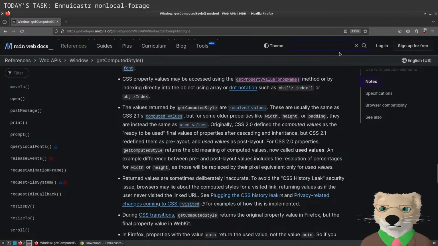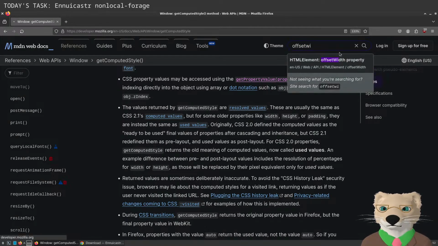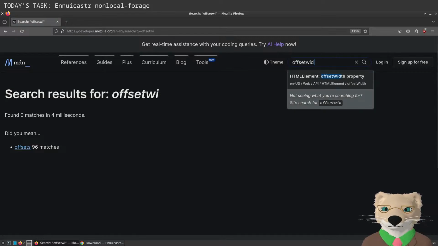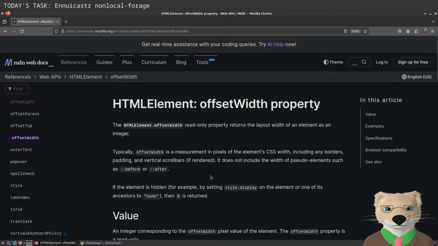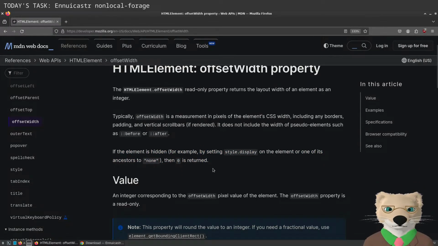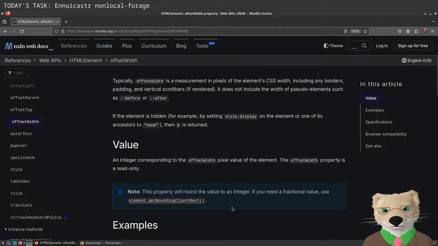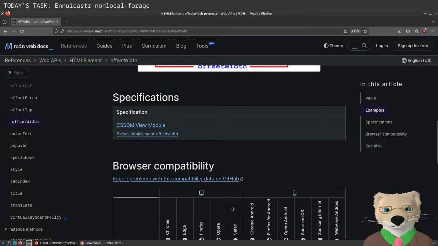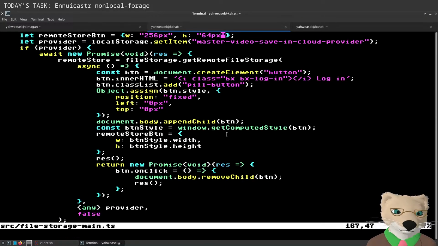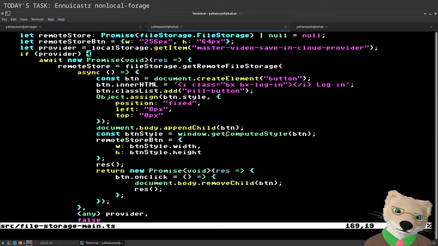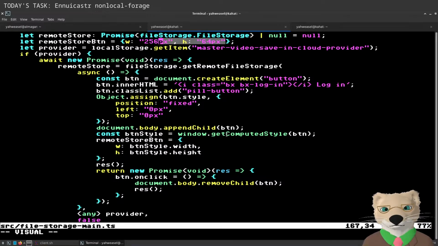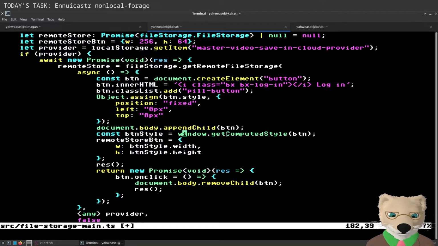Maybe offset width will have some information on what the hell is going on. I actually don't understand at all why offset width wasn't working. I've already appended it to the body.